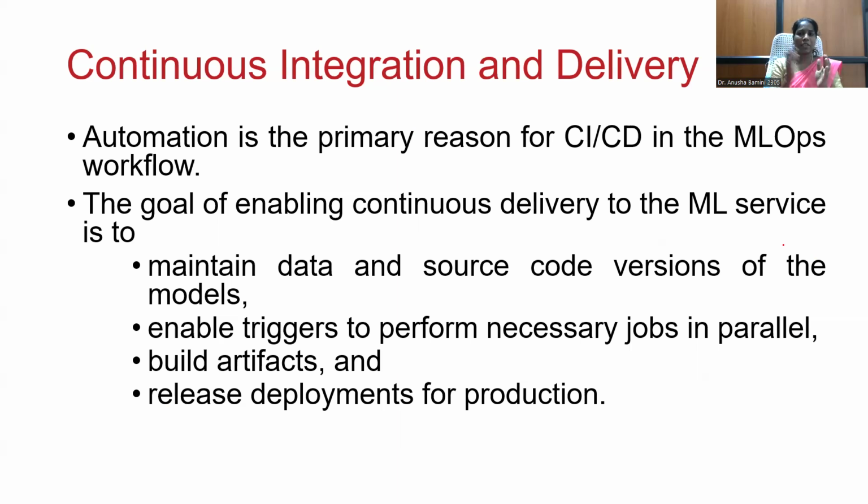Continuous integration: you can integrate any amount of code with the old model. After that, we are continuously monitoring and testing the code in delivery as well as deployment. So in continuous integration and delivery, automation is the primary reason why we are going for a CI/CD pipeline. I already explained the code bug clearance, new code installation, then triggering changes. Everything is done in an automatic manner.